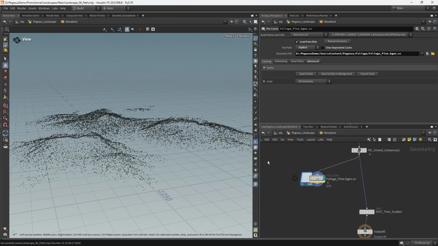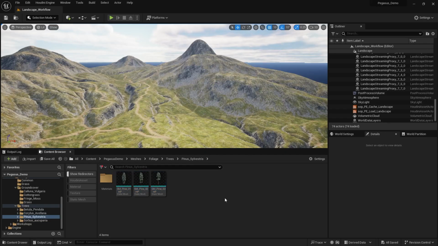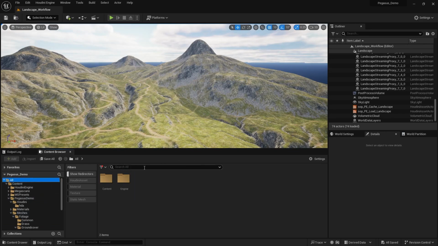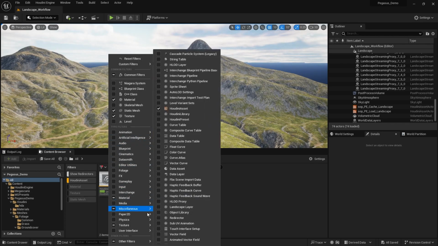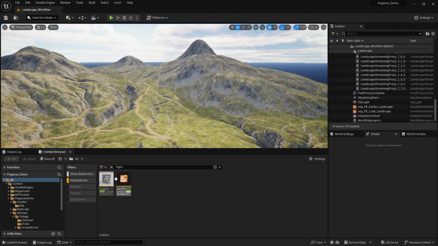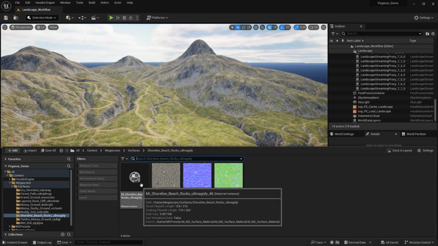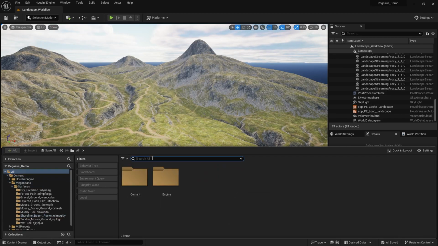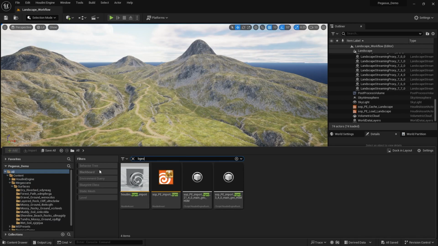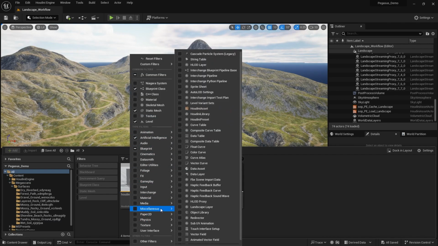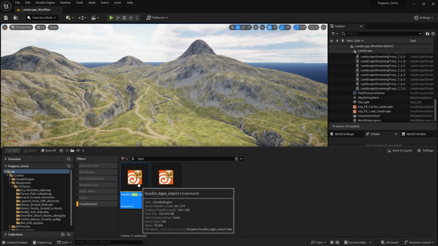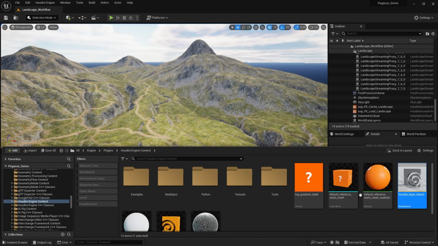Okay, great. So now if we pop over to Unreal again, we can go to the top level. And what we're going to do this time is search for BGO. And then we're going to also turn on the filter for Houdini assets. So you can hit these three lines here and go to, I think it's miscellaneous. Yep, miscellaneous filters, and tick the Houdini asset filter if you don't see it. And we can see that we have now got a Houdini import BGO. In fact, there seems to be one that came directly with the, so one second, that's interesting because I wasn't aware of that. So filters, miscellaneous filters, Houdini asset. It appears that we have a Houdini BGO import that comes with the Houdini engine content.